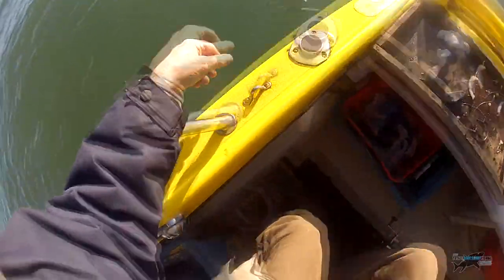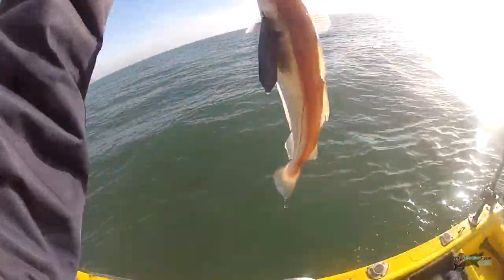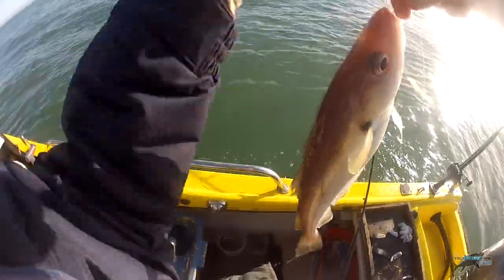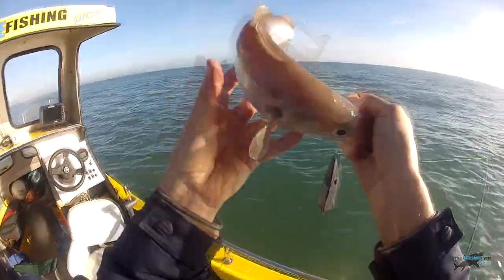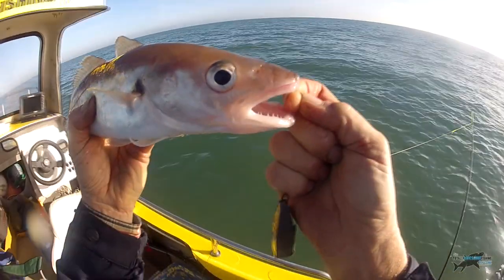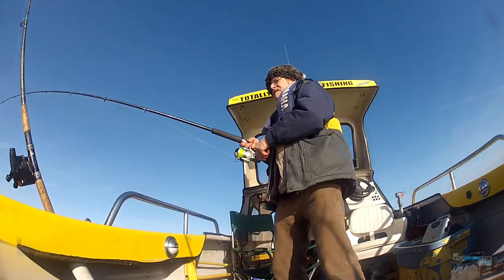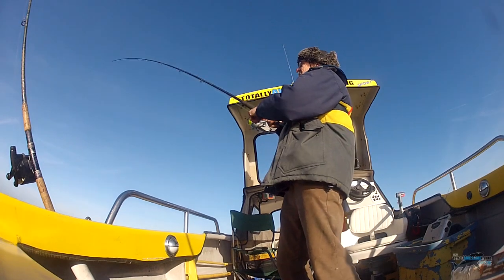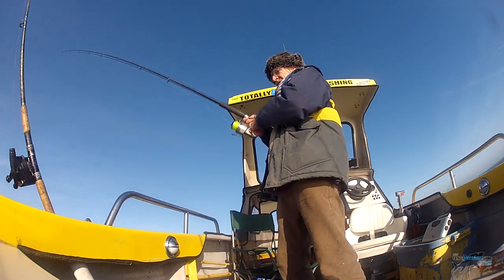Yes indeed, it is a whiting! These fish were really nice big chunky ones. This is on the paternoster rig I showed you and you can see it's absolutely scoffed the bait. These were, on this particular day, pretty large whiting. They can get what they call pin whiting - tiny little ones - but these are well over the limit, big fish, some of them two, two and a half, three pounds. That's a very good eating fish. Look at the teeth on them, that's why I call them a small predator - they eat other fish, crustaceans, crabs, everything on the bottom. Best thing to do is put them in a cool box with a frozen pack to keep them fresh.